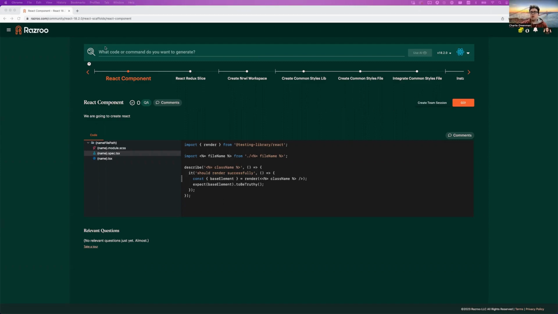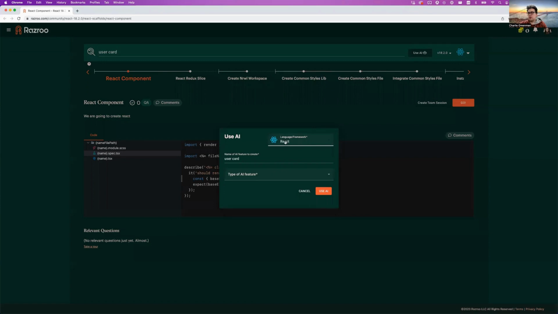Here comes the demo. So let's say I want to build a user card component. So I go into Razroo search. Razroo tells me, okay, there aren't actually any user cards that humans have made for your React project. Would you like to use AI? Yes, I'll use AI. So it will now use my search user card. It will choose my programming language. Behind the scenes, it keeps my version in mind and some other stuff I have going on in my project. I'm going to choose a React component, and now I'm going to use AI.